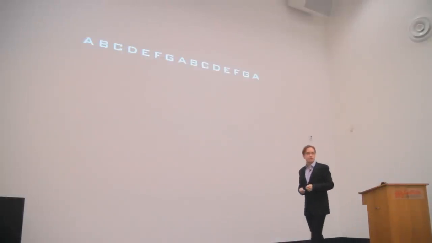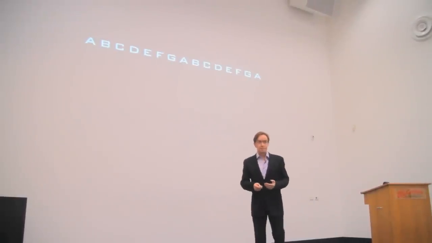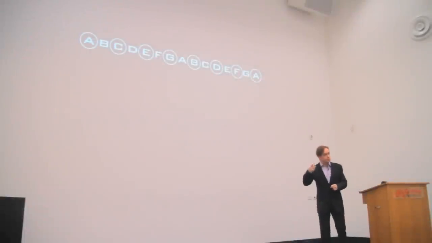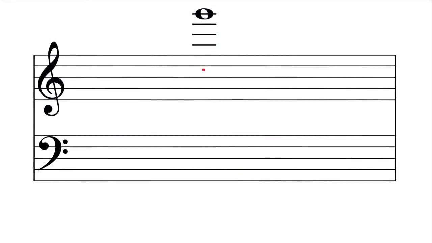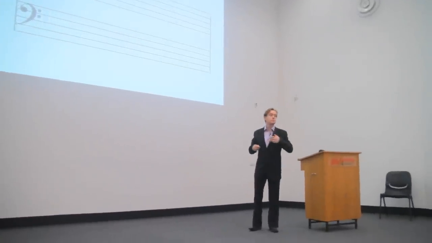So I'd be going EGBDF and then I'd have to go okay, G in the space, A on the line, B in the next space, C, D, E, F, oh it's a G. So it would take me a long time to read this thing. Here's a really cool technique and this is for probably more advanced students. You wouldn't be teaching this to kids on day one or adults for that matter. Write this down if you've never seen it before, it's very easy: A B C D E F G A B C D E F G and another A at the end, and then what you do is just circle every second letter. What we can teach our students is that it goes in a loop. So if you start on A and go A C E G B D F, it always comes back to A, comes back to where you started, whatever letter you pick. Say you start on E: E G B D F A C comes back to E. So it's a never-ending loop.